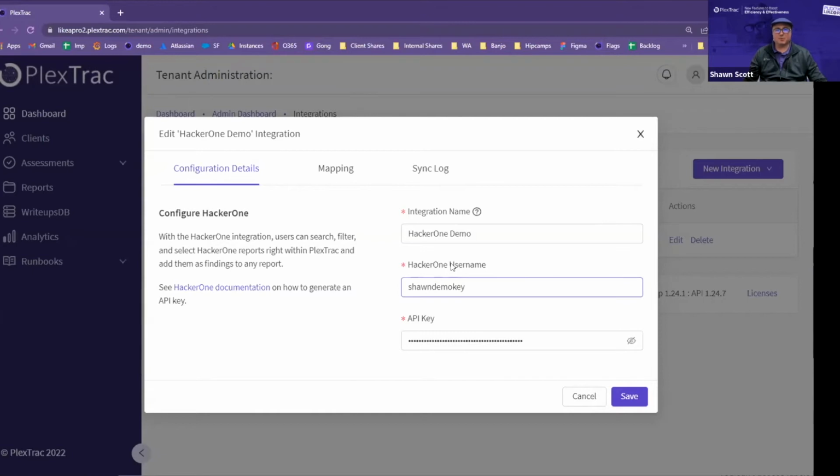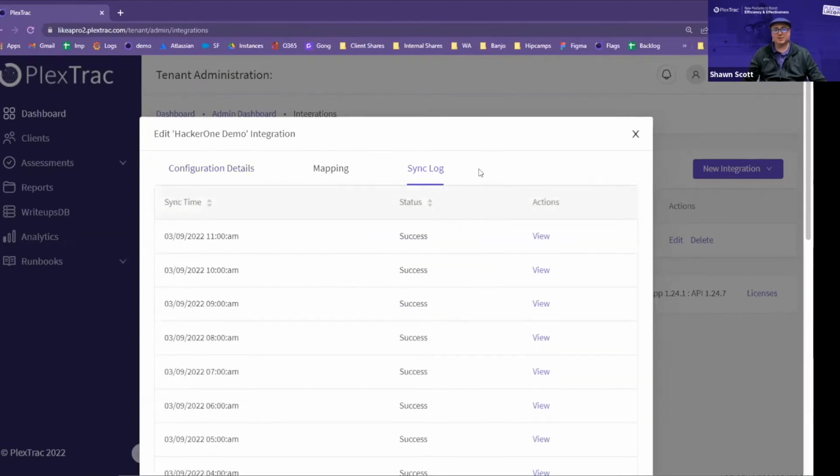Something else that we've heard with our integrations from customers that have existed at the API level with Tenable, which is an existing API integration, is having some sort of in-platform method of getting situational awareness on the health of the integration. So part of this new pattern is that we are providing a sync log with these. So if you have questions about the health of the integration, you can simply pop into this sync log and get the success indicators, hopefully, that everything's going well. If not, you might want to just check your outbound firewall settings, right?